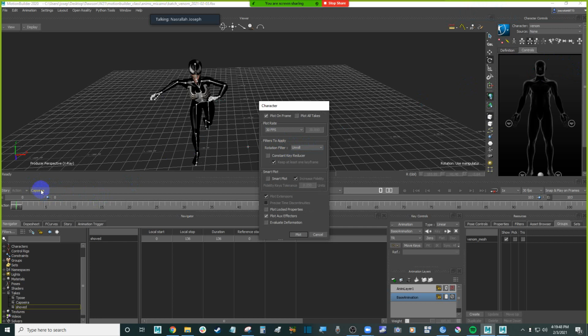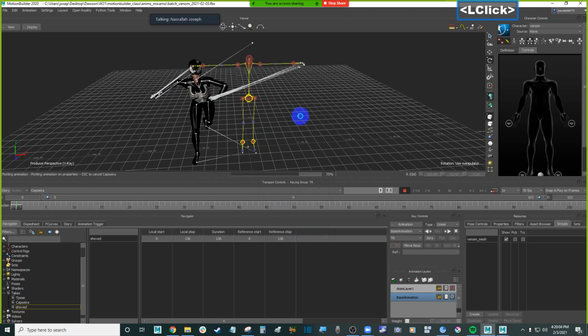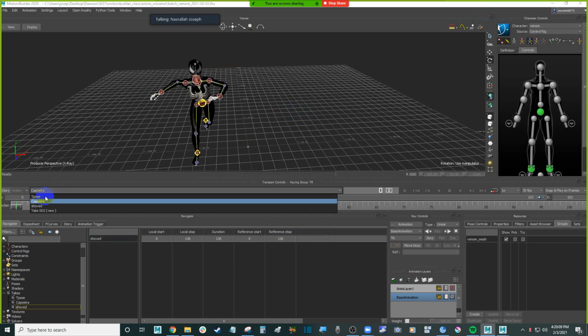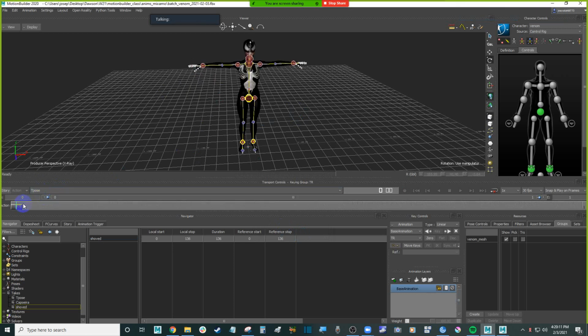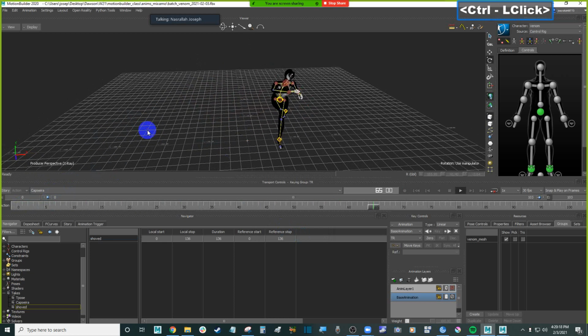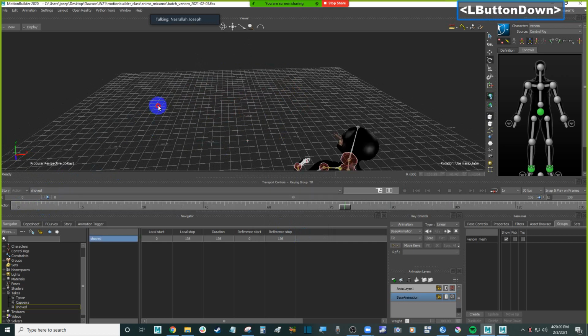Because you have 3 takes in there, the T-pose and 2 other ones, check plot all takes, so it's going to plot each take by itself. Make sure 30 FPS is on, remove the constant key reducer and plot. So now what do we have? We have the control rig, the T-pose, the Capoeira, and the shoved.